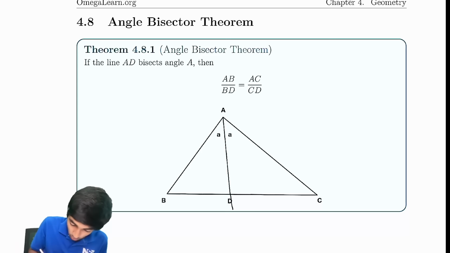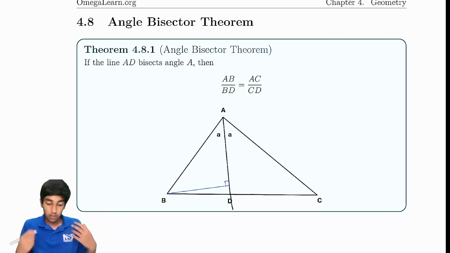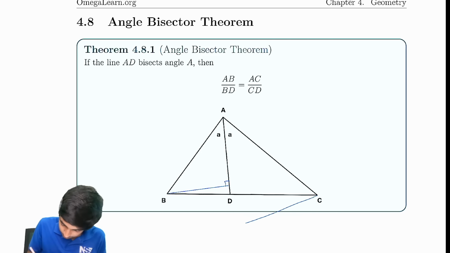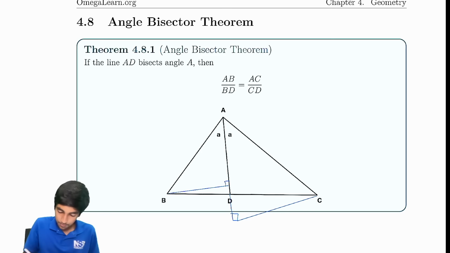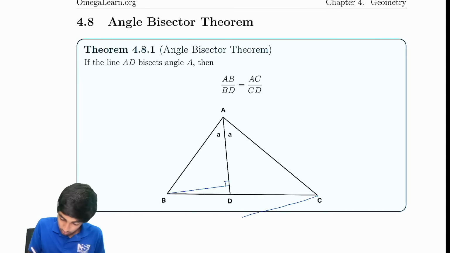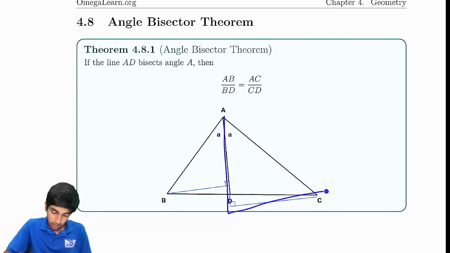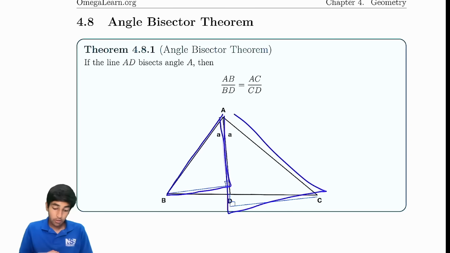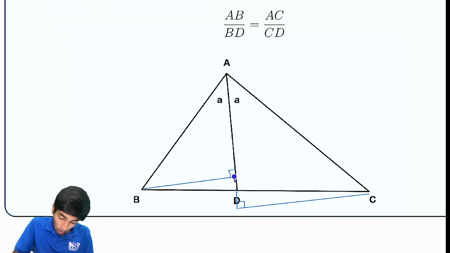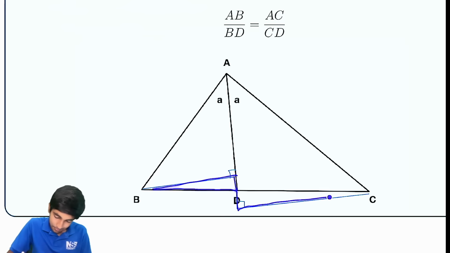The idea here is we want to drop the altitude, because, take a look, that's another sign to use similar triangles. We have this common angle. So what if we drop altitudes over here? Now we have similar triangles here. We drop the altitude to AD. It's not necessarily on the line segment, but it's still perpendicular. These triangles are similar. But take a look, we also have these triangles similar.